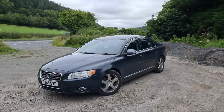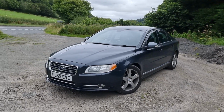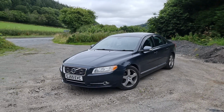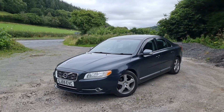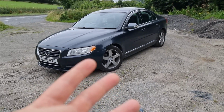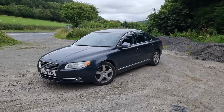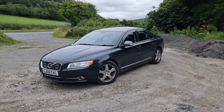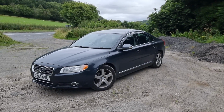So I've been using this product now for a year and a half. I use it probably once or twice a month. I've got a little collection of Red X's in my workshop at home, just because I buy it when it's cheap. Now, from petrol stations, you'll pay £7 a bottle. You do not need to pay that much. I get mine from Home Bargains. You get 3 in a packet for £6. That's £2 per bottle, which is so cheap, it's unreal. Far cheaper than actually putting premium diesel. If you can't afford premium diesel, that's a cheaper way of cleaning your engine and giving your car what it needs.